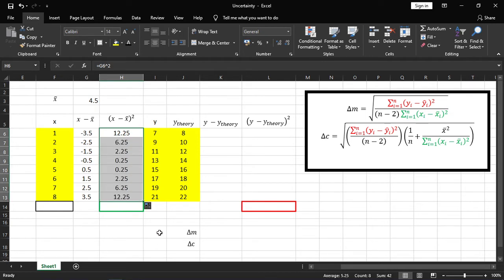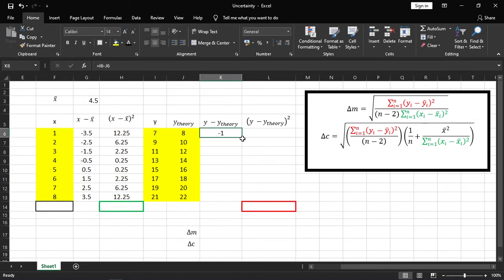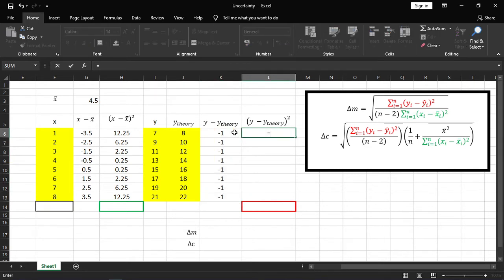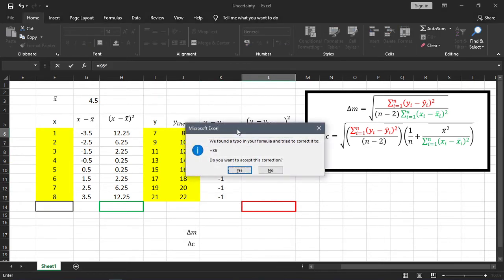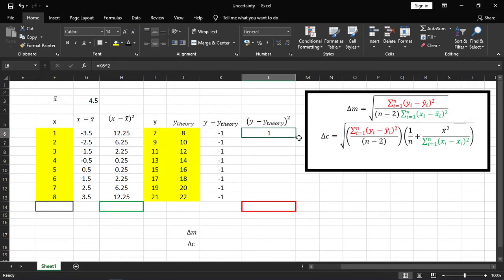Next, y minus y theory. Again I will take y minus y theory, drag it all the way down, and then square that. There we go, I have it all squared. So we're done with the table, at least for now.